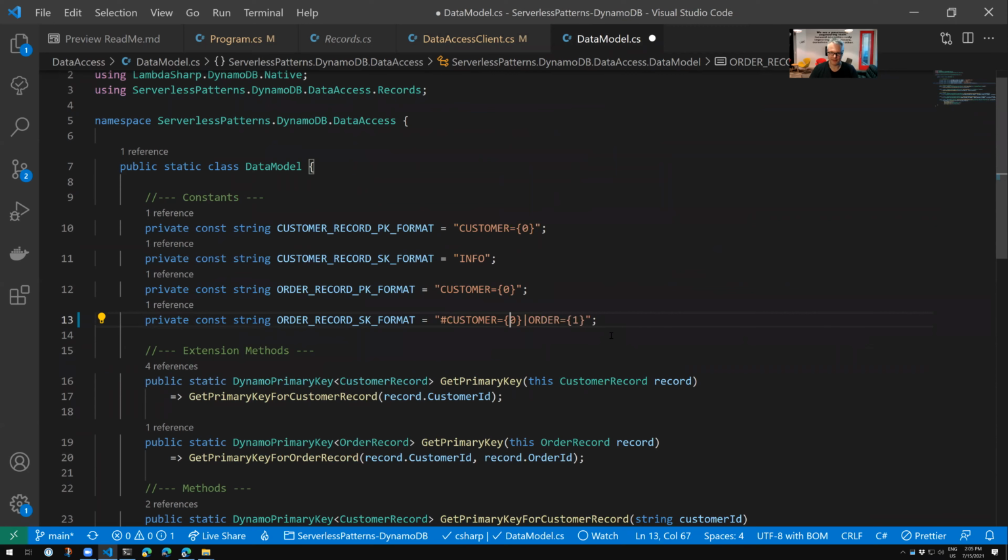So in the sort key, we want to repeat the customer ID, and then we want to store the customer ID here as well. That's probably it. Oh no, I can get away with it.